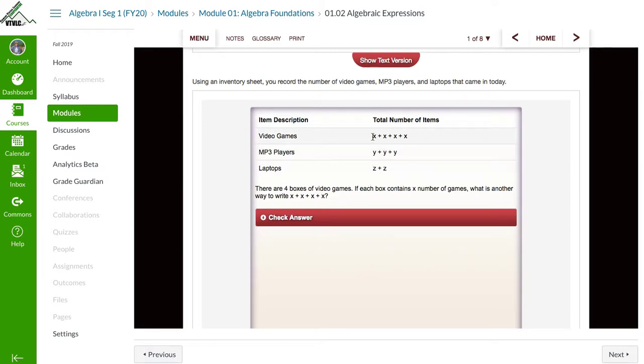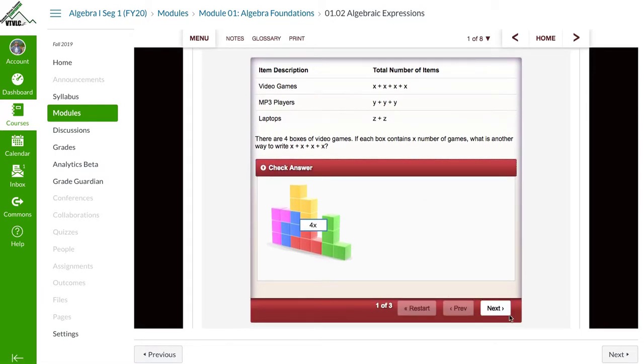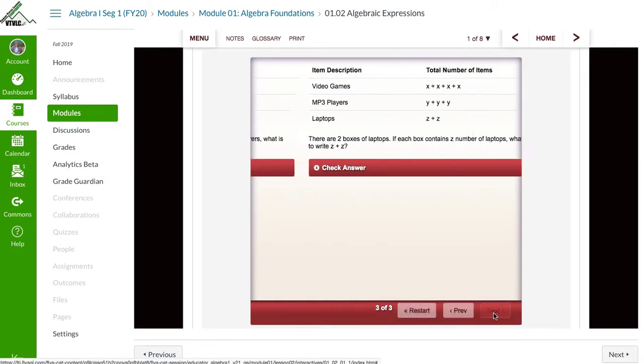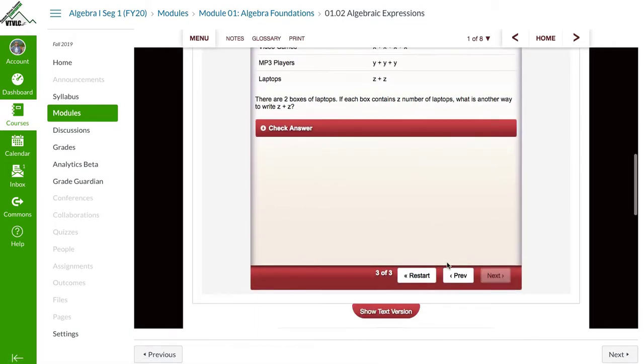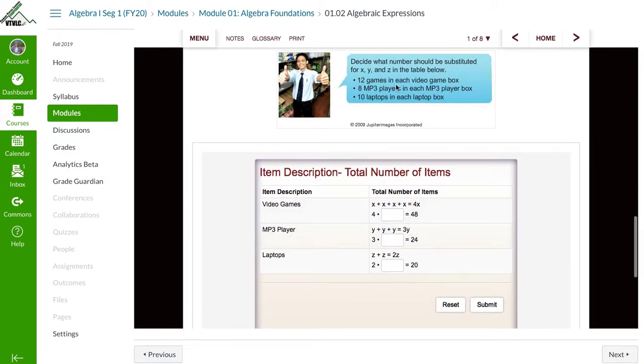So this, well, if you have x plus x plus x plus x, you've got 4 x's. You're just going to know that in your head, and you're going to check your answers. All right, and then do the next one. So make sure that you're navigating down here and doing all the different components of that activity. Keep scrolling down, and now this time you have this manager.